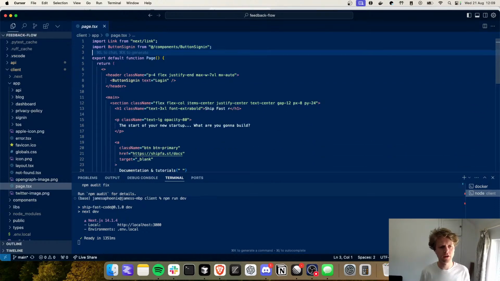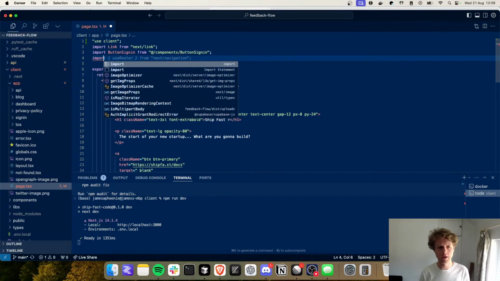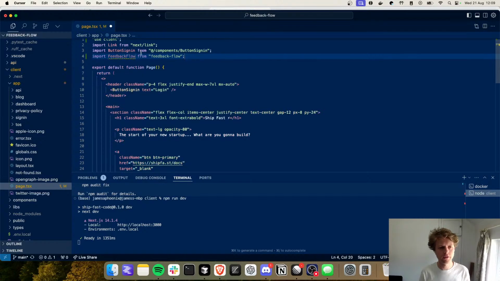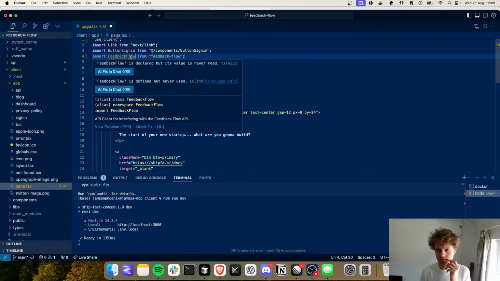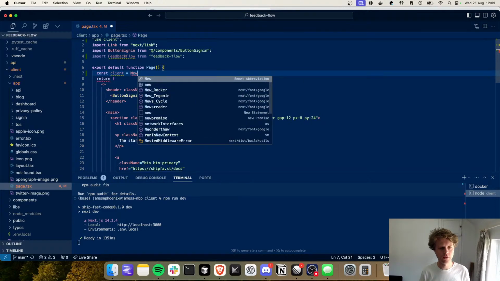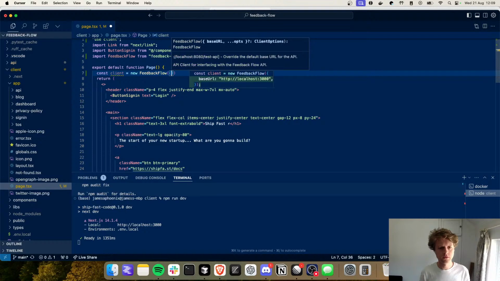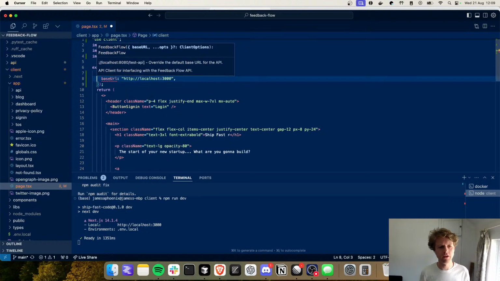If I just make this currently into a use client, and then so we have to then import feedback flow like this, and then we make a new client. Yeah, awesome. So the base URL is set here.